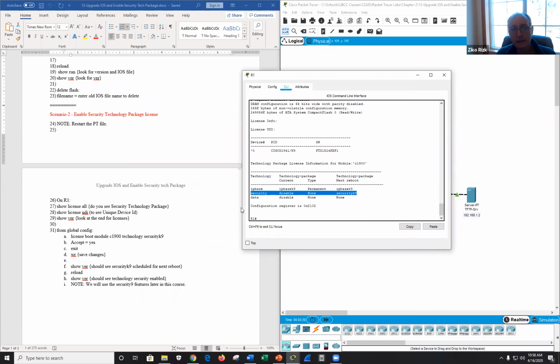And now it's available. And now if I was to type a command from this security K9, it's going to work. If I had typed it 2 minutes ago, it would have failed and said, I don't know what you're talking about. And we will be using this security package when we start talking about firewalls, because the IP base, everybody gives you a stateless firewall. And if you want a stateful firewall, then you're going to have to use the security package.